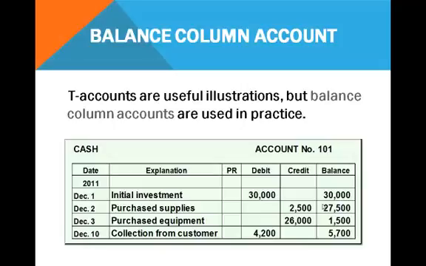We want to be very careful that we assign account numbers to our accounts, and you can see that in the upper right-hand corner. This is account number 101. We talked about the numbering of accounts in the previous lecture. When we speak of account number 101, we're referring to the cash account, and anybody who knows anything about accounting would know that in this particular company.